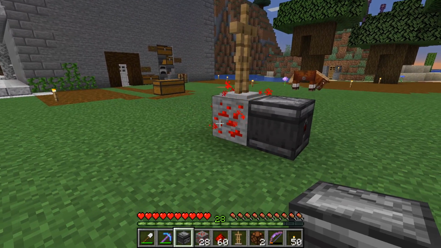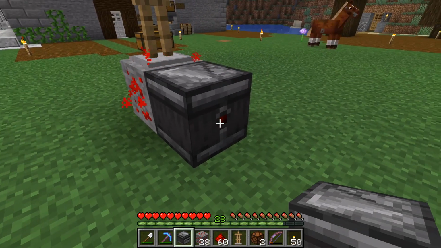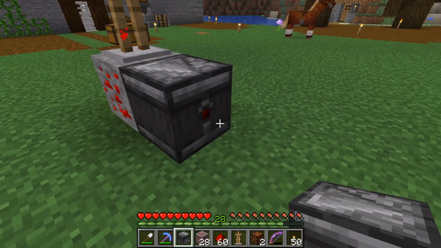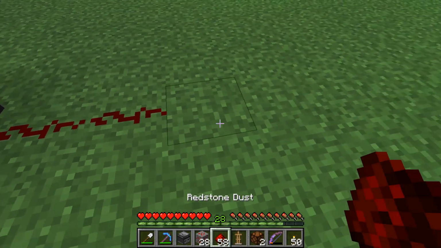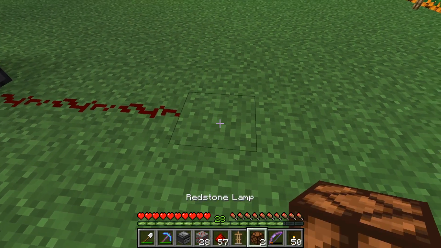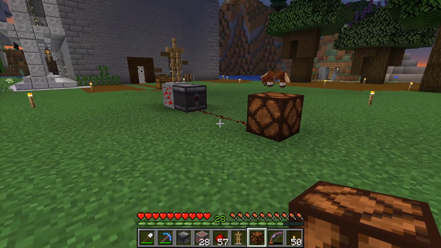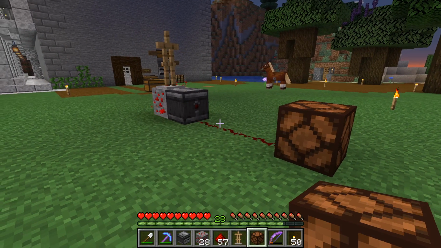There's going to be a random signal every so often that the observer block will pick up, and the observer block will send out a little brief tiny redstone pulse. Now I'm going to run some redstone dust off of that. I'm going to put a redstone lamp there. And if we're lucky, because it is so random and it takes a while actually, we may see this block.